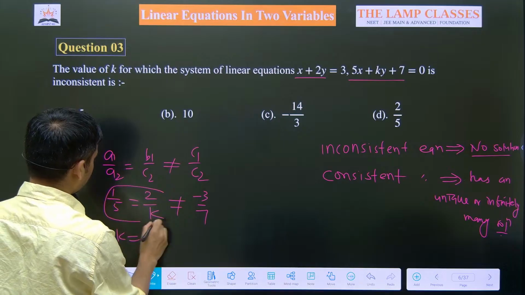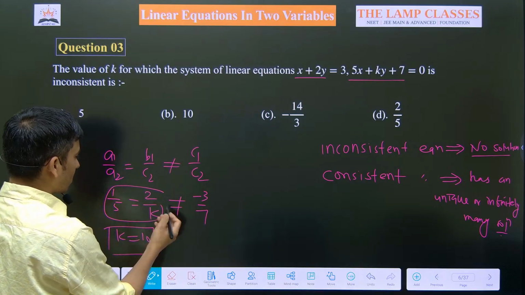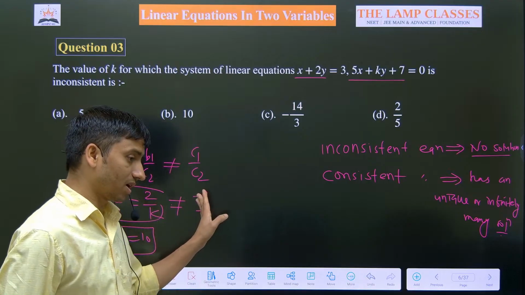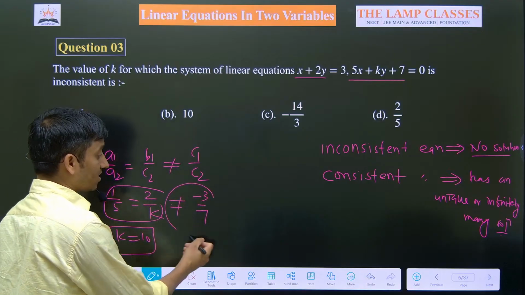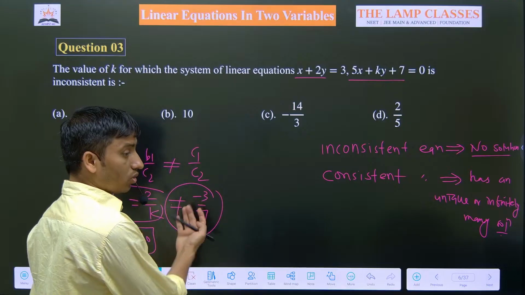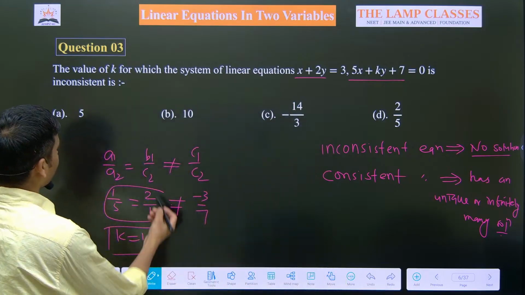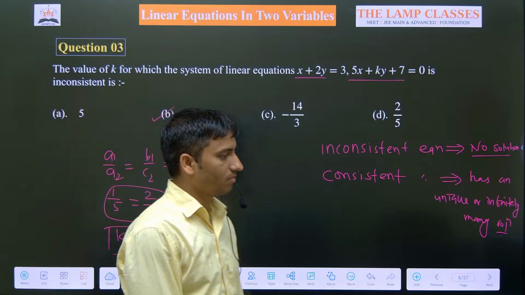By just equating this. And if you take K is equal to 10, definitely these are not equal, right? So we don't even have to worry about this part. But this also plays sometimes a very significant role. We cannot ignore it every time. Sometimes it has importance. So that's why the value of K is 10. We'll mark it and move to the next question.